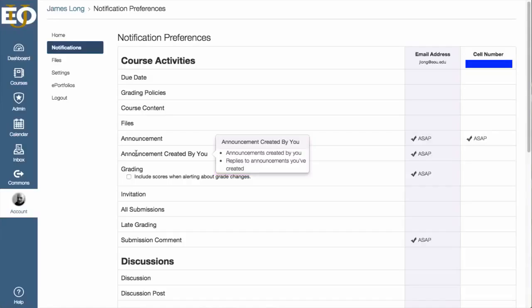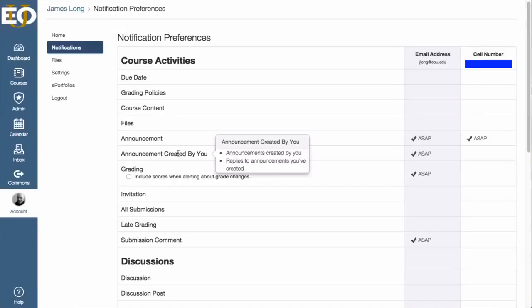One of these notification options that is going to be of great benefit to you, and that I highly suggest you turn on, is an ASAP to your email for the announcement created by you. This will send you an email, as I have it set up, as an ASAP email. It sends me an email as soon as an announcement goes out that I have created. So if I am an instructor in a class and I set my announcement to trigger on a certain day, when that triggers successfully, I will also receive an email that tells me, hey, that did go out. This announcement just went out in your class. So that's nice to have as a carbon copy email to let me know that my announcement did go out.